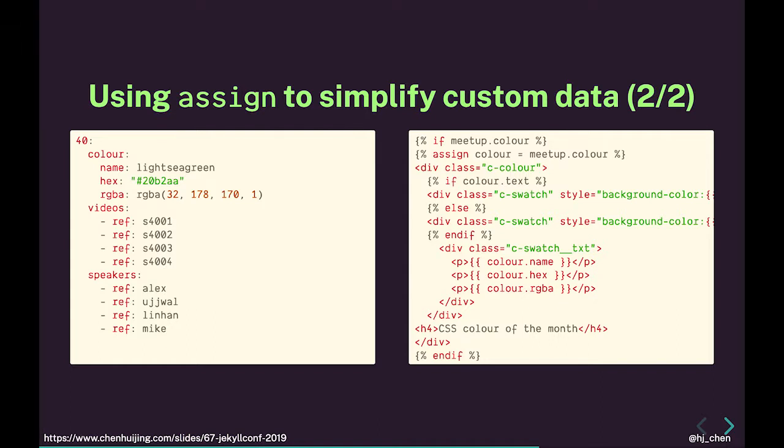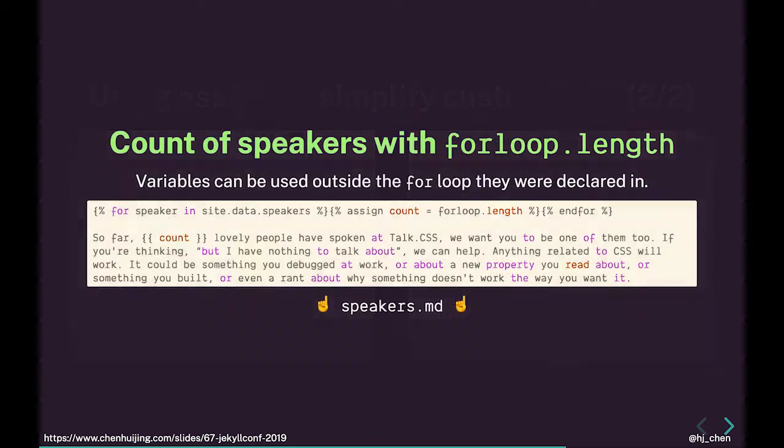If you look at the right side code block again, it's another template. I personally prefer doing an additional assign for aesthetic reasons, so the code is easier to read. But for something as short as meetup.color, you don't really have to if you're okay with the long form style. So it could be meetup.color.name instead of color.name. It's a personal preference, I think.